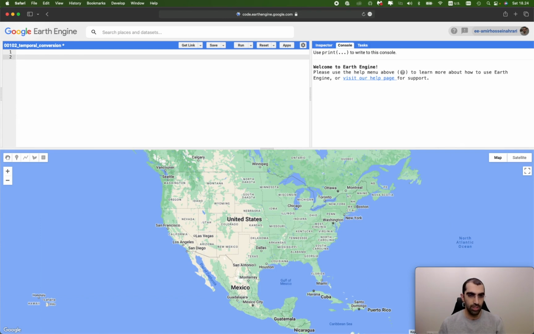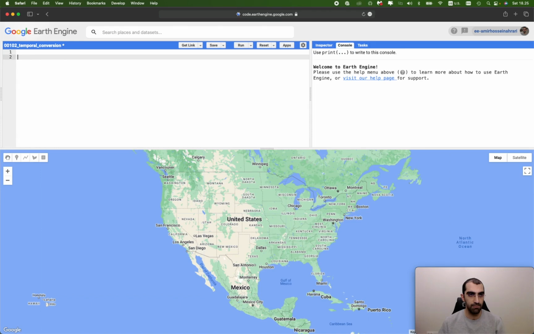In this tutorial, I'm gonna show you how to do temporal conversion in the Google Earth Engine platform. Most of the satellite data is streaming with a daily temporal frequency, and it is necessary to convert them to weekly, 10 days, annually, monthly, or different temporal frequency, sometimes based on the target of interest you have for your study area. So in this tutorial, I'm going to show you a very simple and applicable technique in the Earth Engine that allows you to convert the daily or high temporal frequency data to weekly, annually, monthly, or any other temporal version that you need.